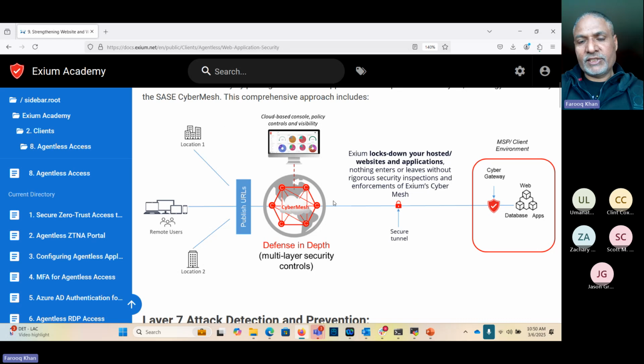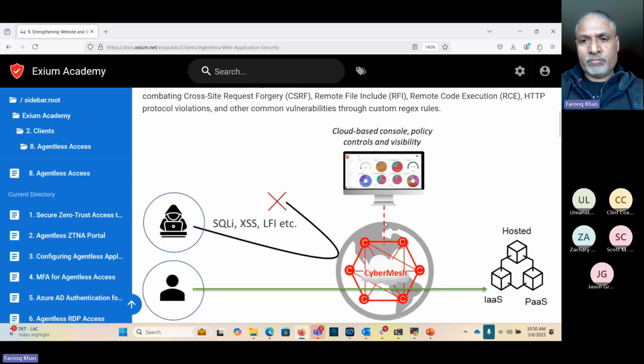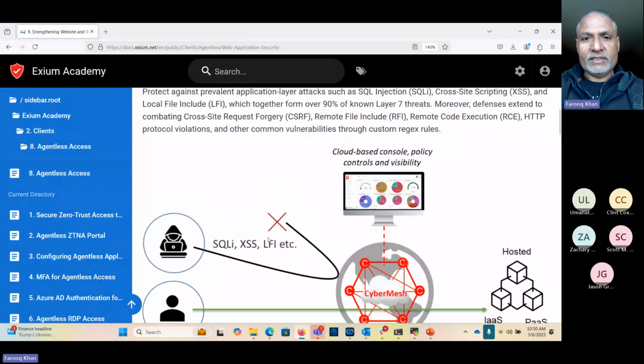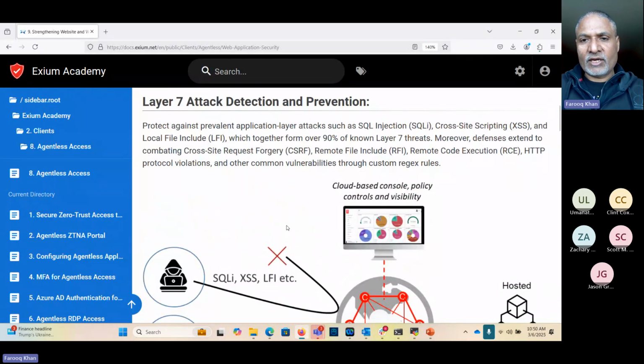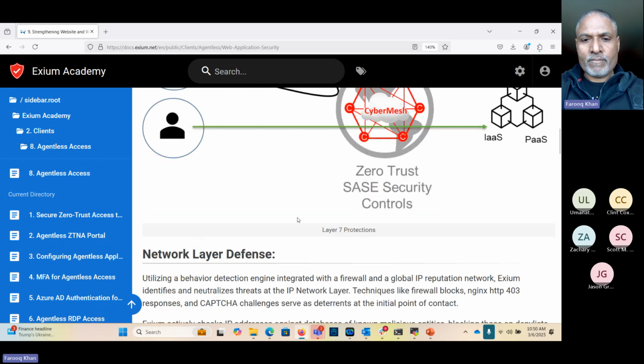With agent-based, you are at the network layer, but now you are at layer 4 and above, layer 4 to 7, right? You have to have protections from the transport layer because you are using TLS, HTTPS all the way above, right? Some of the attacks that you will be protected from at layer 7 are SQL injection, local file injection, and all those. About 90% of the attacks on web applications belong to these categories, so you will be protected there.